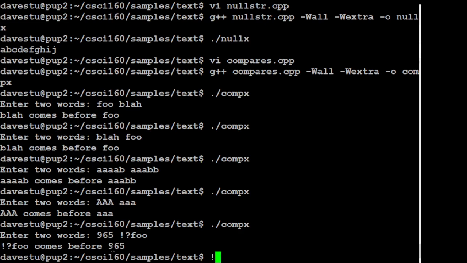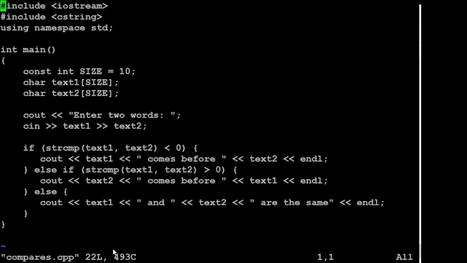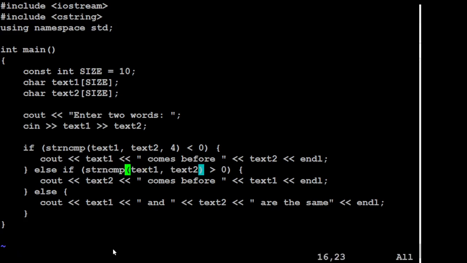And there is also a strncmp version of this where it compares only a specified number of characters. So if I say text1, text2, and a 4, then it's just going to compare those first 4 characters and see if the things are less than, greater than, or the same up to that point.